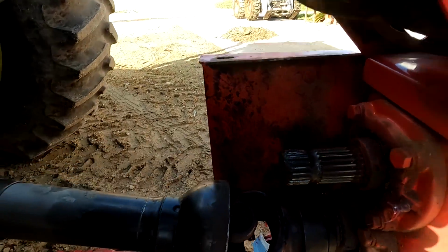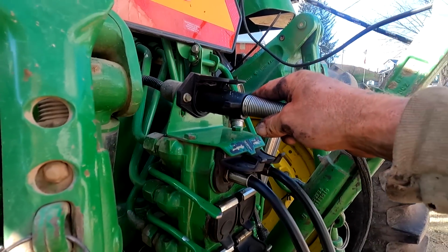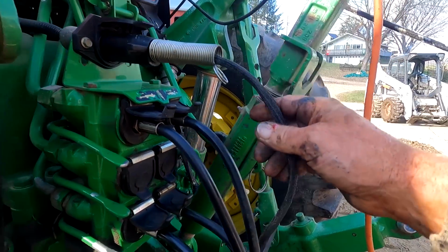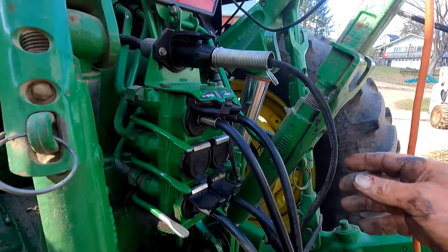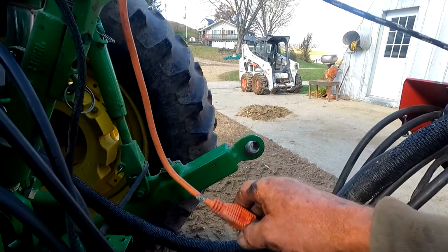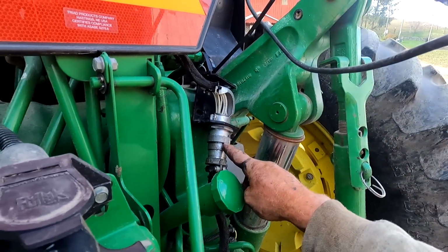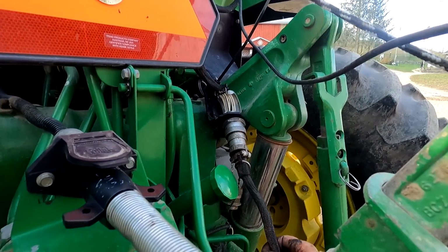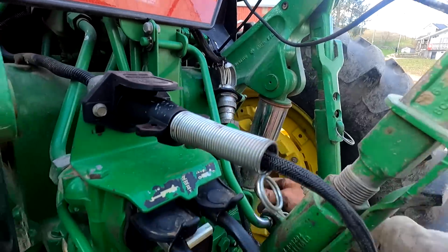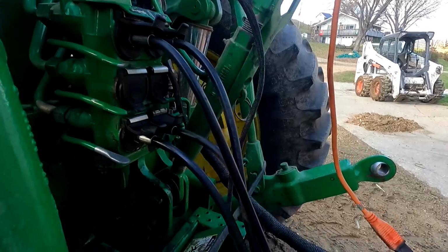Yeah, now we're reversed. And then here are the hookups. This here is for my lights, and that's if you're going to be on the highway places. Seems like everything's coming with all that kind of stuff today. This here cord is for the inoculant. And then this big cable here, there's a big connection right there. I usually like to take it off when I'm done chopping and take it completely out of the chopper or the tractor. I don't like to leave it up in there. I put it in the cabinet, otherwise it just gets dusty and beat up.